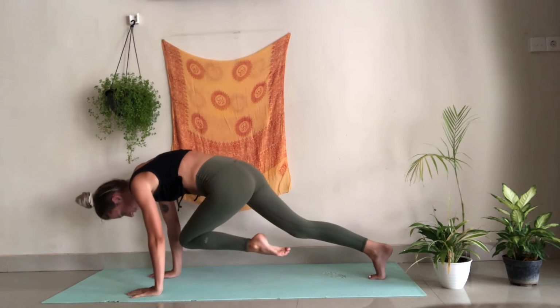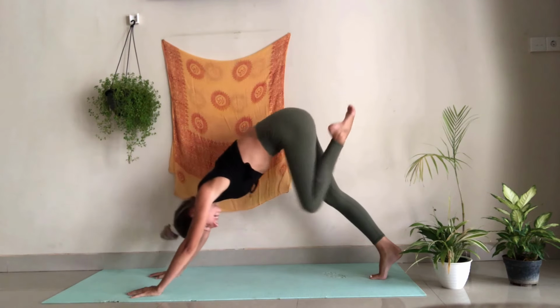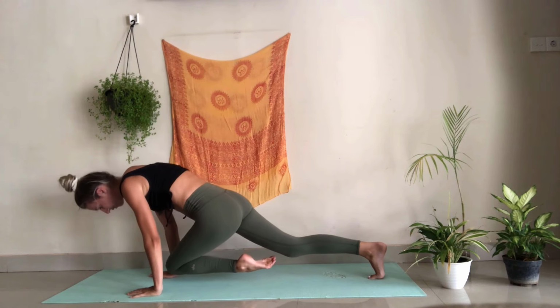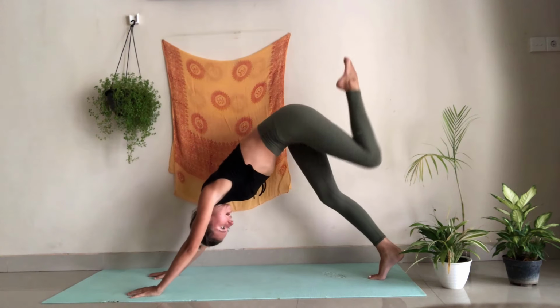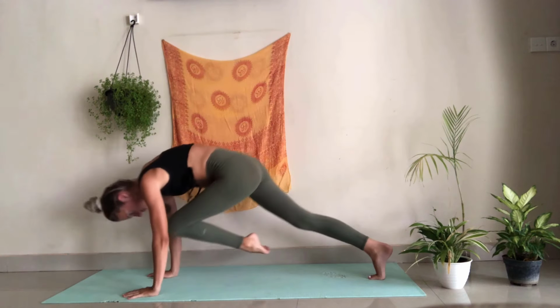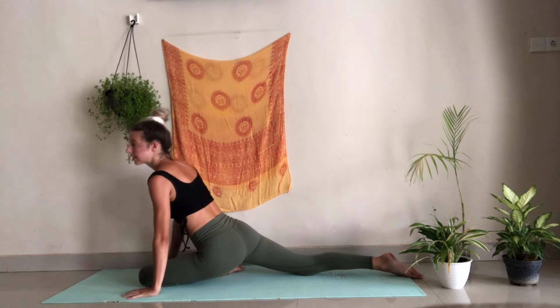Inhale, we're going to bring it over to the right elbow. Exhale, back up. Inhale, this time let's bring that knee over to the right wrist. And back to that three-legged downward facing dog. Inhaling here. Exhale, let's drop that knee down between the wrists, coming up into our pigeon pose.